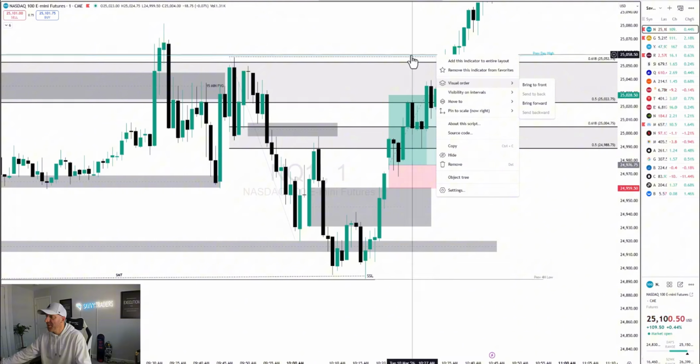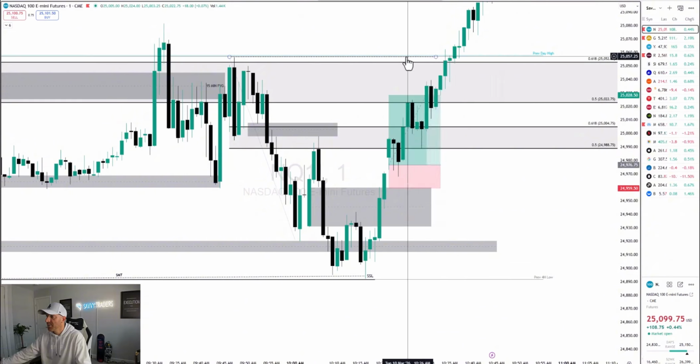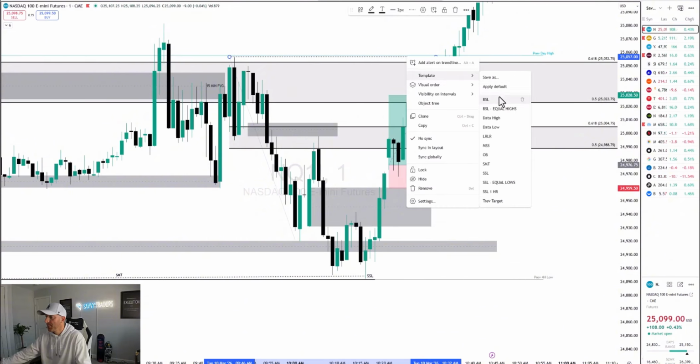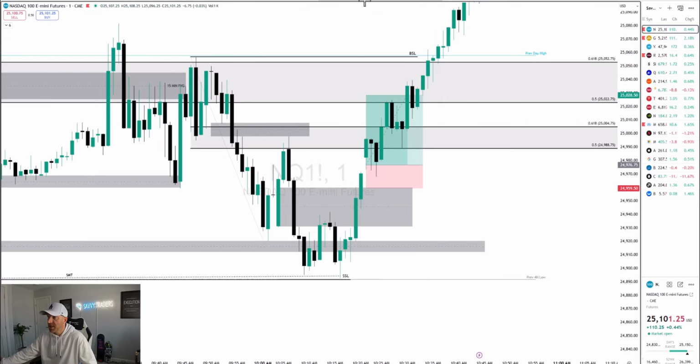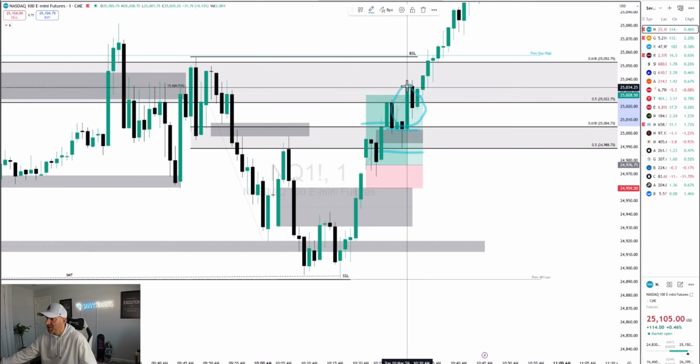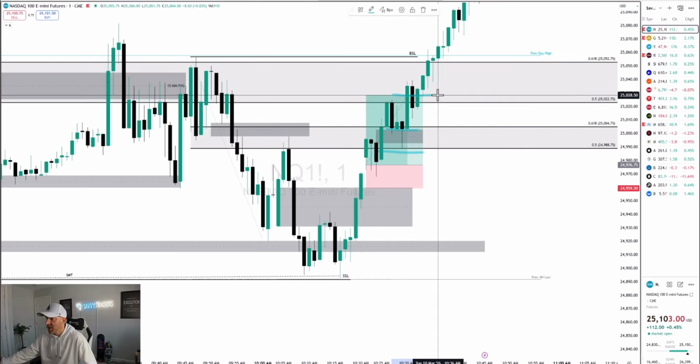But when we had this push up, a sec here, let me get this buy side liquidity. When we had this last push up right here, because I was saying if we hold this fair value gap, we should continue higher. We come down, we hold this gap, and it's funny because my stop was right here, and it didn't stop me out. I set my stop a little bit in profit after I took some profit here, and it didn't stop me out. So once I had this big candle push to the upside, I actually added in more and then started to trail my stop and got stopped out right there.